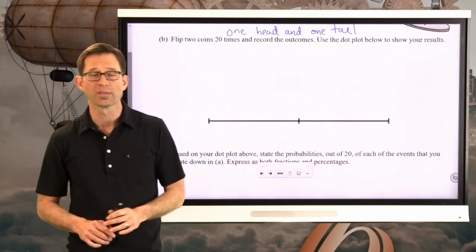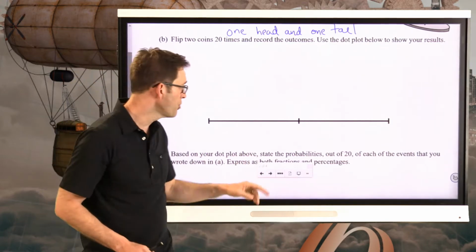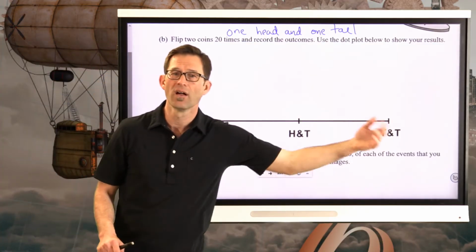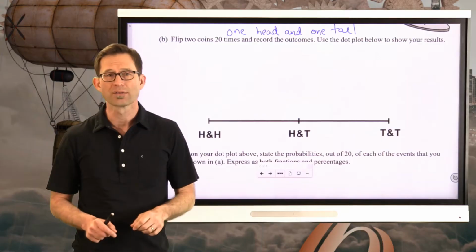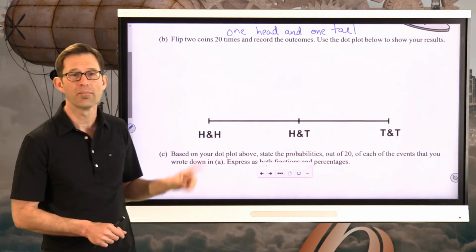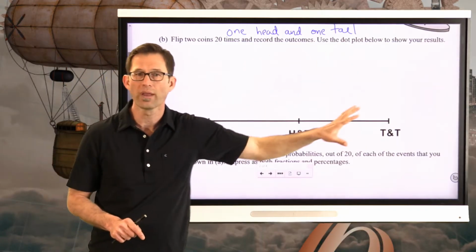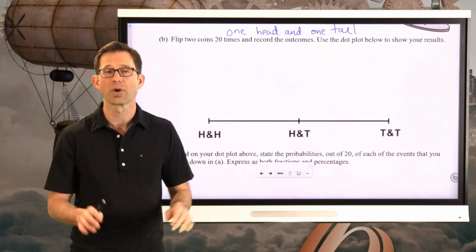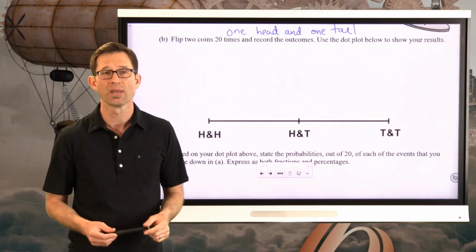Now, what I'd like you to do is play around with this a little bit. Take those two coins, and you could do this with a partner or by yourself, and flip. You're going to want to label this dot plot the same way: two heads, a head and a tail, and two tails. Flip those two coins. If you get a tail and a head, put a dot here. If you get a tail and a tail, put a dot there, and a head and a head, put a dot there. Do that 20 times and then tally up the dots. You should eventually have 20 dots, not 40, because each time you flip two coins, that's a single dot. Run that experiment and draw up your dot plot. Pause the video now and take some time. This could take maybe 5 or 10 minutes.